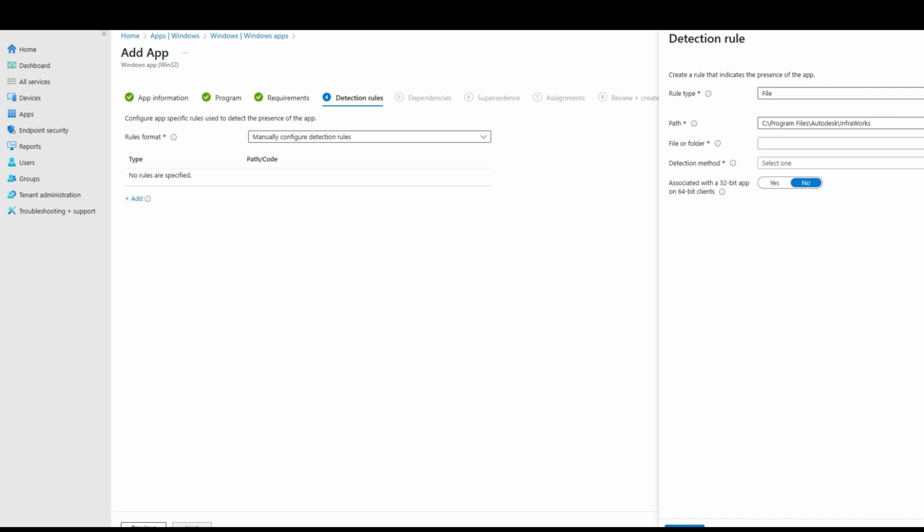So we're going to just grab the exe file name.